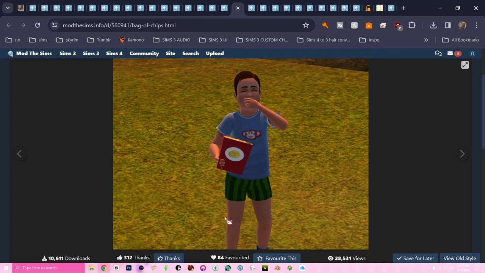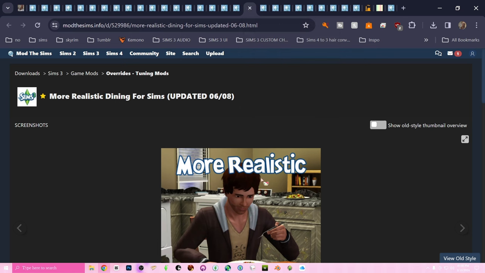So I usually put a bag of chips in my Sims' inventory when I send them to work or school, and this is just because they'll autonomously eat from it while they're going about. I use Ultimate Careers, so you'll just see that, and it's a really cool feature. You'll get a salty crunchy moodlet as well, which is really awesome.